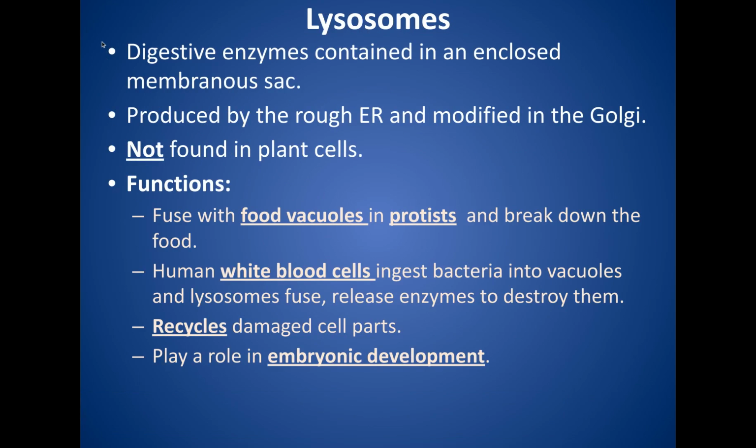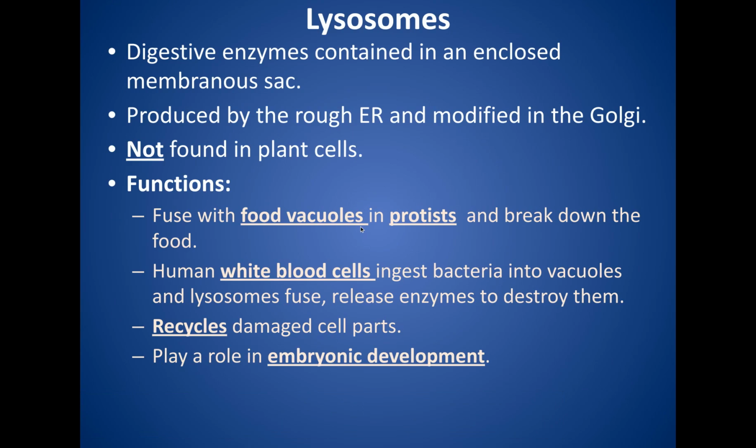We ended yesterday talking about lysosomes. Lysosomes are organelles that contain digestive enzymes, and you wouldn't find lysosomes in plant cells. And they're actually part of, these lysosomes are made by the endomembrane system. And they're compartments of proteins that happen to be enzymes that never left the cell in the first place. And so there are 4 different functions that lysosomes serve.